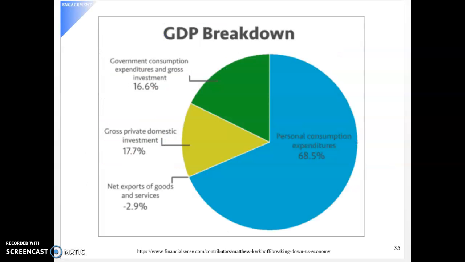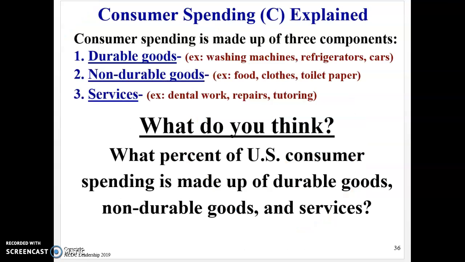You've got the GDP breakdown here. We're going to come back to that, but it's not too hard to see. Most of it comes from personal consumption, although when the government changes some of this here with taxes or subsidies, we do see some changes here. Consumer spending is not particularly difficult. It's all the things you and I buy, so our services, the things that we're going to continue to use up, and then durable goods are just things that we continue to use over time.